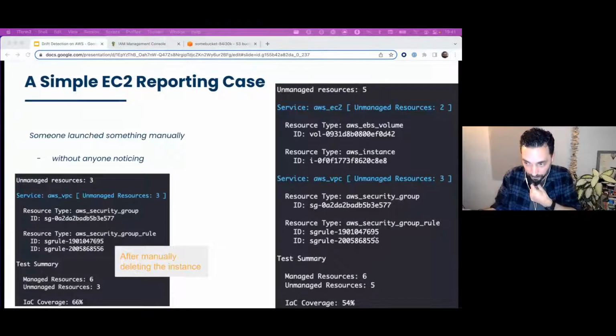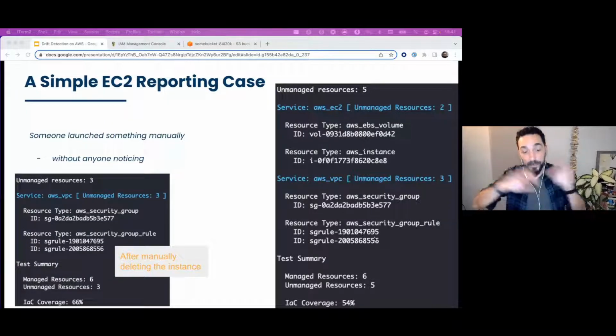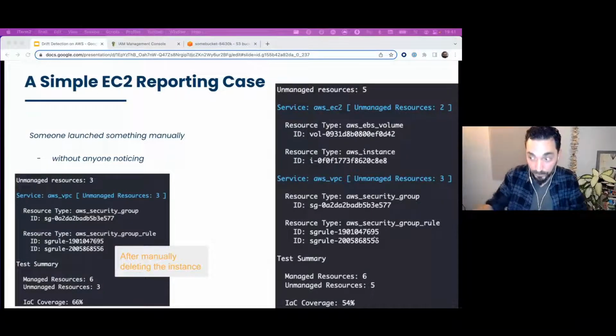So that's why having that type of information is super important. That's a very simple example on EC2. When we have more time, I'll play with it live. But it's exactly the same for many different services. And that's what wizards are for, to get you started easily. That's why we need drift detection inside a security product for developers, to get that feedback, to be notified of the changes in our terms, in Terraform terms in this case, so we can act quickly.